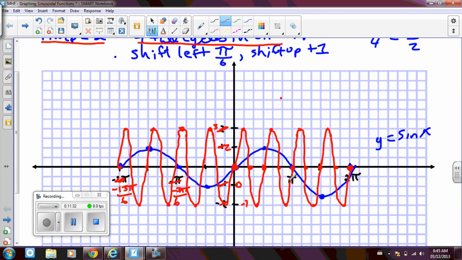This was 6π/6, so it is now 5π/6. This was 2π, so it was 12π/6. It is now 11π/6. And again, the idea here is that this is my rough draft. So this is now the f of x that I was looking for. If I wanted to transpose this onto a new graph and make it perfect, I could. I know that I would start at -π/6. So indicating maybe where the middle of the graph is is a good idea.